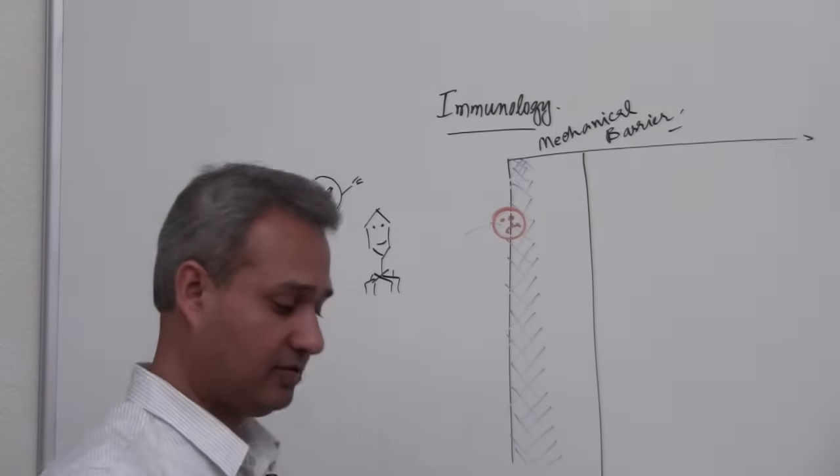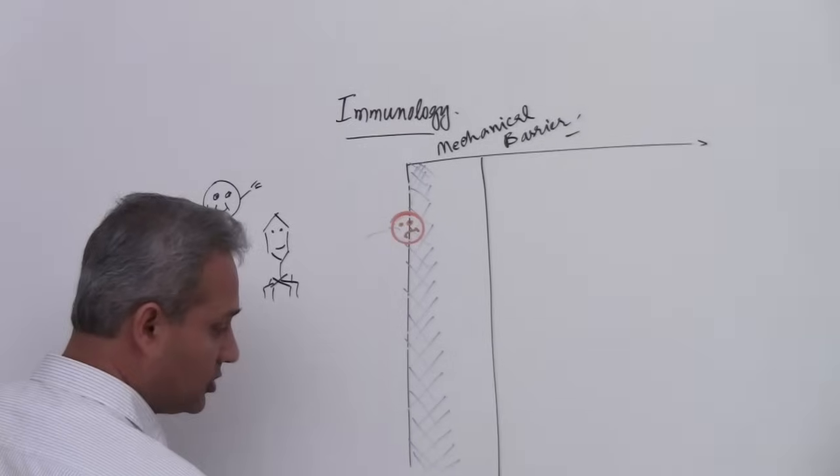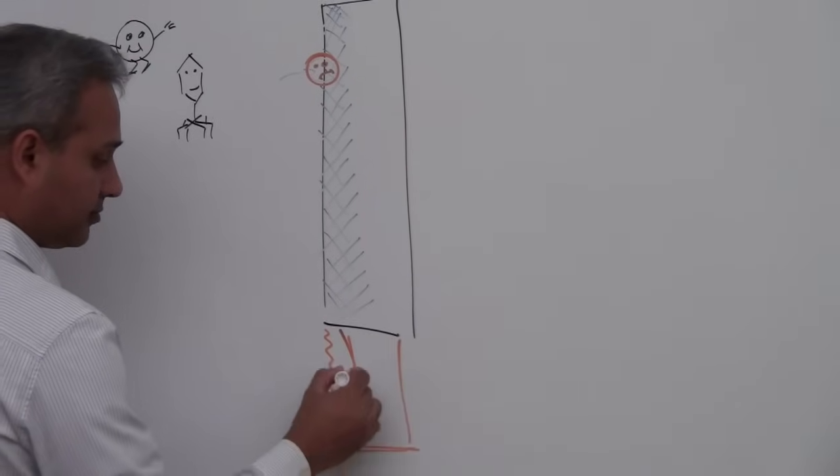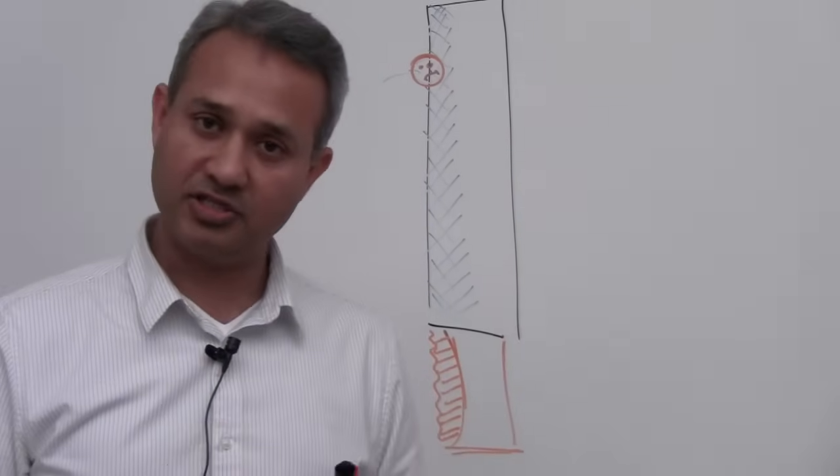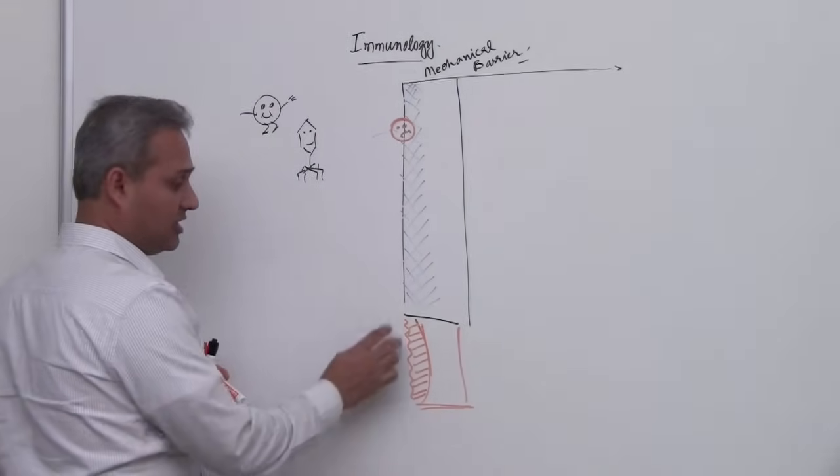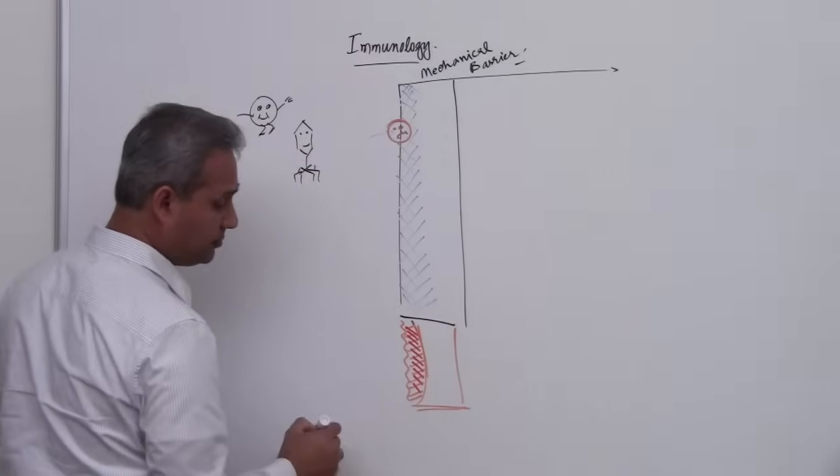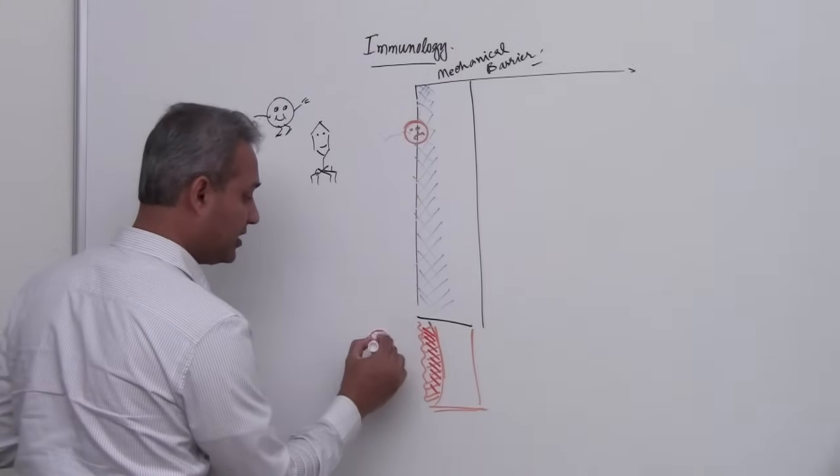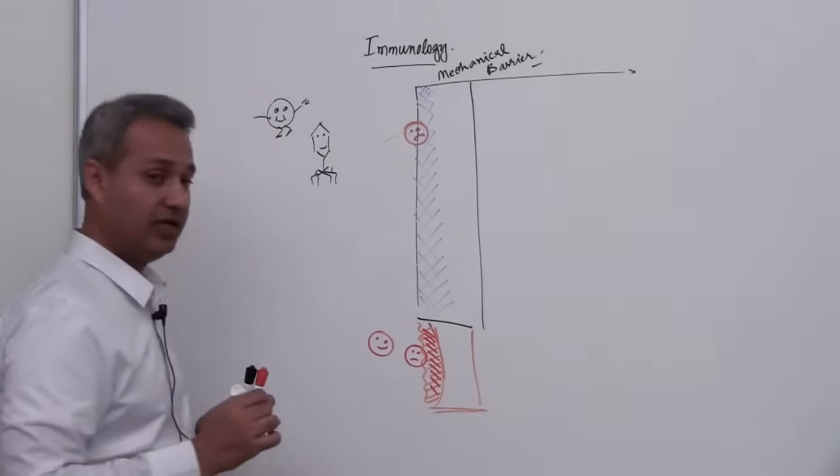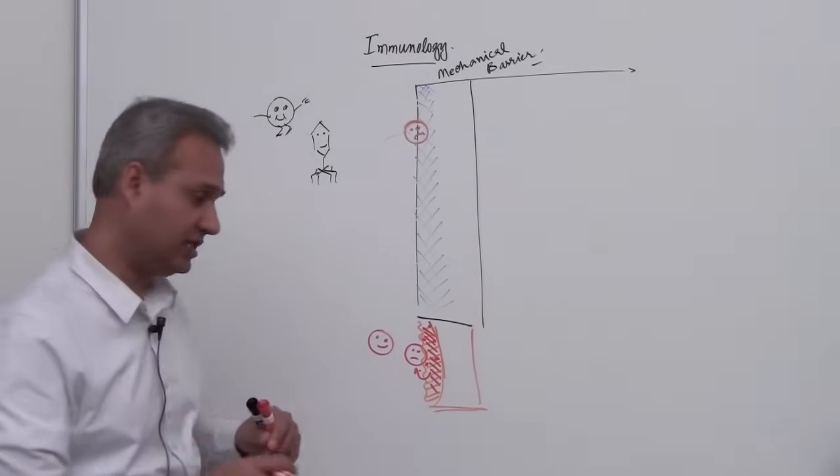That would also be, so if you say, well, you have the skin and that has a mechanical barrier, but how about the mucous membranes? They do not have any skin on them or they have modified surfaces. So the mucous membranes with the modified surfaces, they have secretions in front of them. So most of the mucous membranes are wet. They're moist. So for example, eye surfaces or the GIT surfaces or the reproductive system surfaces or the urogenital system surfaces. So these surfaces are moist, and that moisture contains molecules and enzymes which can prevent a happy bacterium who is trying to attack us. When that comes over here, he is no more happy because there are things, there are chemical substances sitting in here which would attack this, make holes in this virus or bacteria and try to damage it.